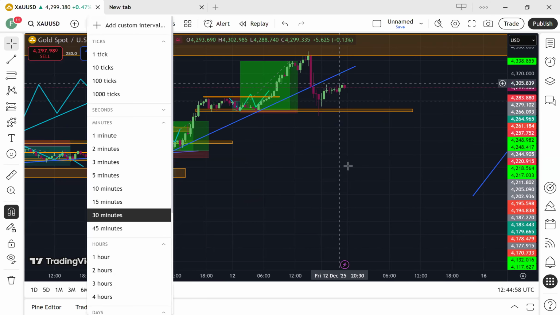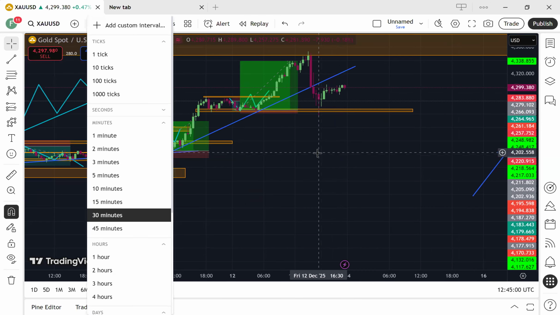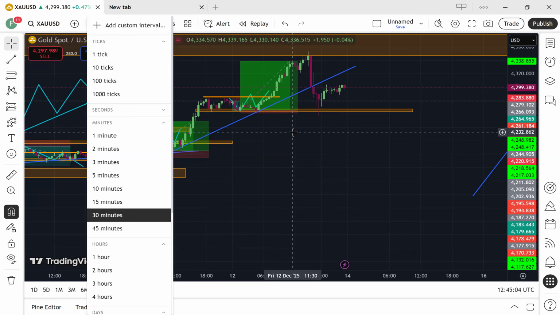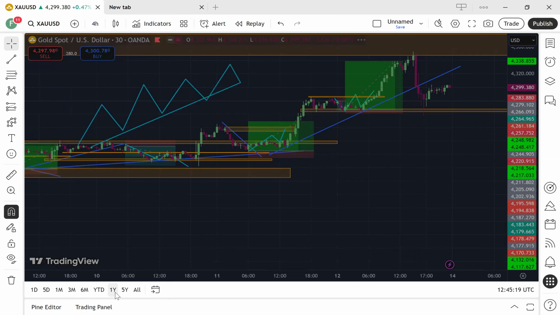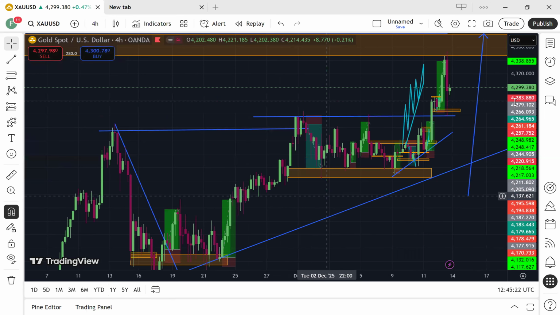I will show you, but anything I show you from this small time frame is a minor downtrend. Anything that is happening in 30 minutes, 15 minutes, 5 minutes is a minor movement, you get. So let's go to the bigger time frame. Let's go to that 4 hour. Let me show you where we determine that we are done with the gold uptrend.